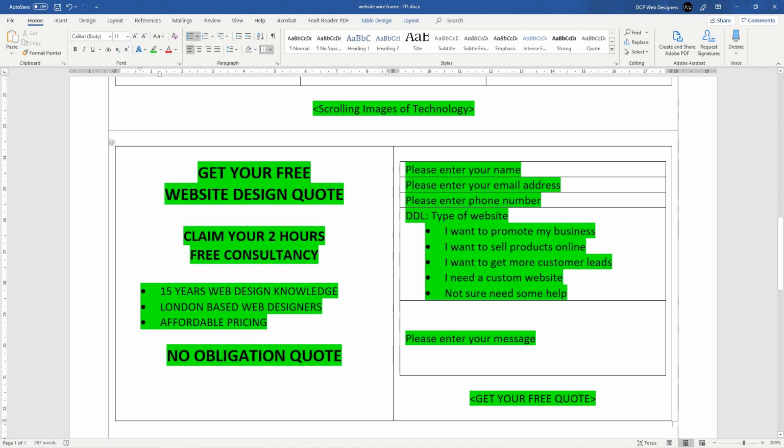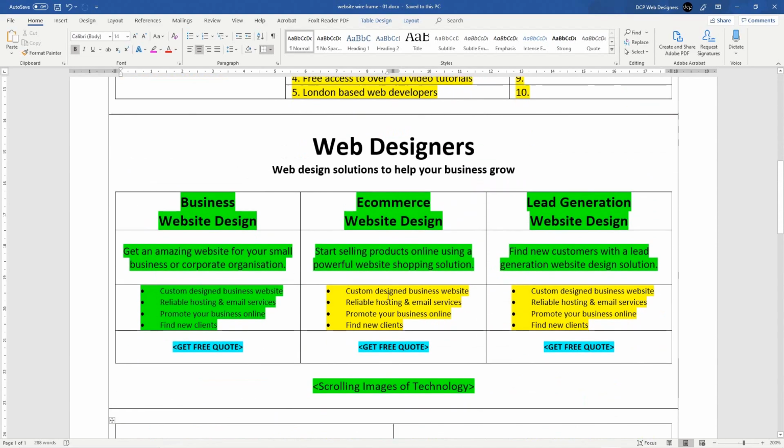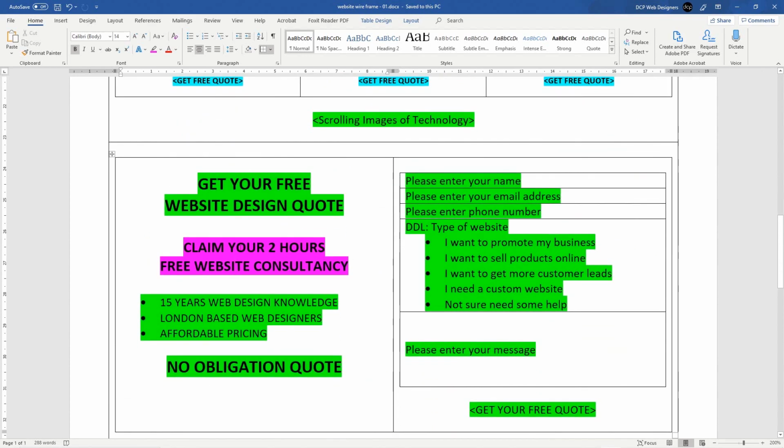Imagine if I want you to change something like "claim your 2 hours free consultancy" to "claim your 2 hours free website consultancy." So when I write the word website in there, all I need to do is highlight this and change it and make it purple. So imagine if I sent that document to my designer already, and then I change something in there, everything will remain all the same colors, but this will be turned purple, and I'll say to him, please make updates that are all in purple. So he hasn't got to go and cut and paste in all of this information, which is a waste of time. All he needs to know is to look at this document, find everything that's purple, cut and paste it back into the new website, and we're good to go.